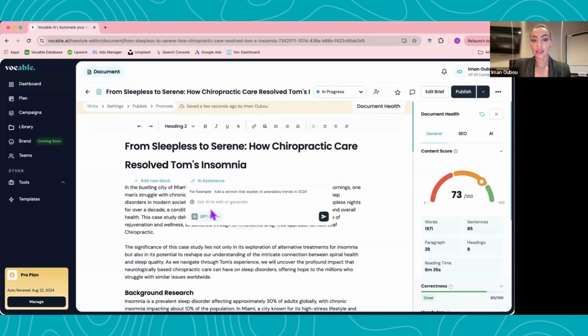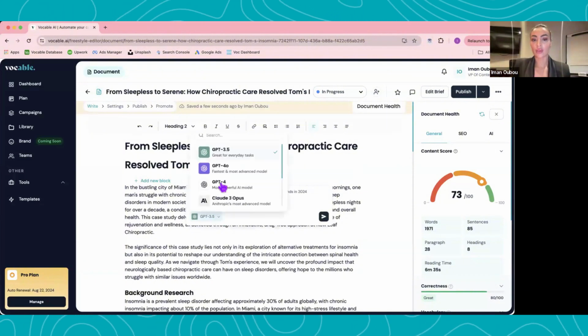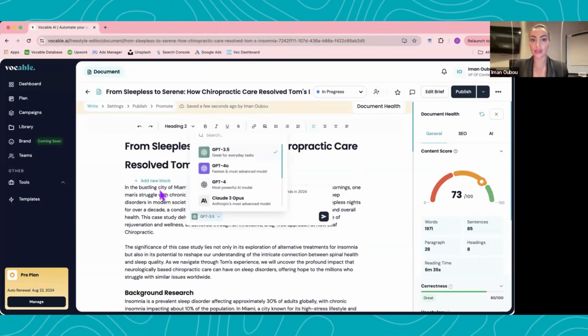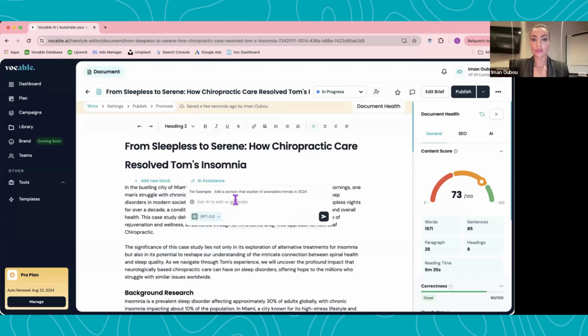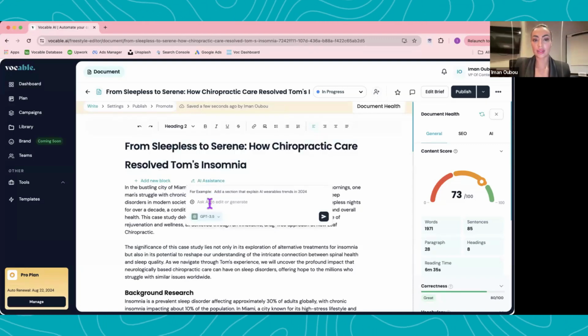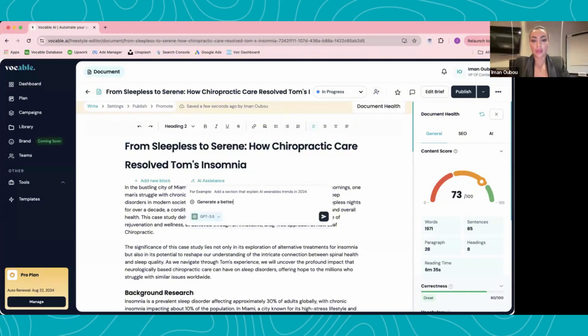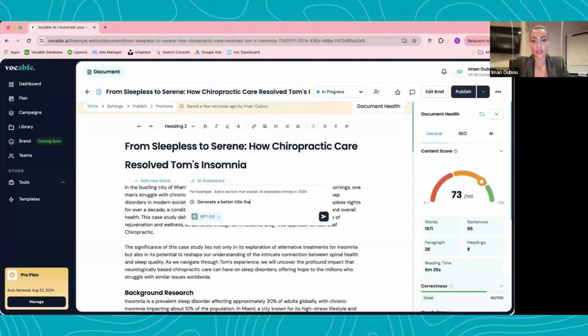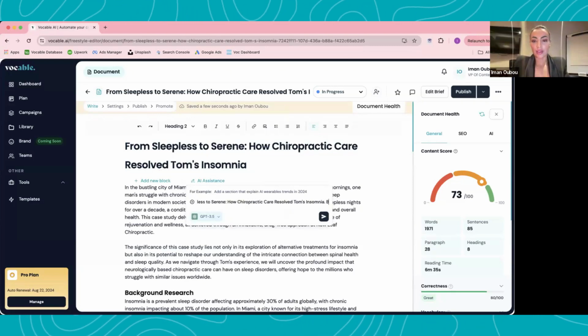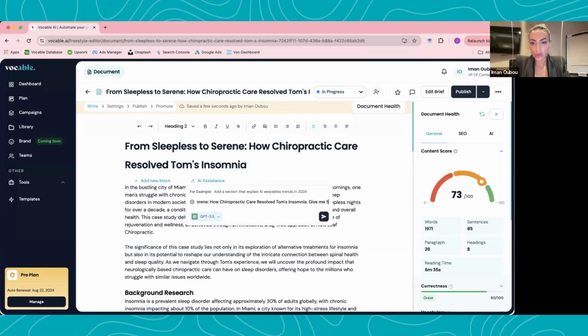You click on AI assistance, and the beauty about this is now you have a choice of all other models, not just ChatGPT. So let's say I want a better title. I would come here and click on AI assistance and generate a better title that is more insightful and engaging than this one. Give me 5 options to choose from.